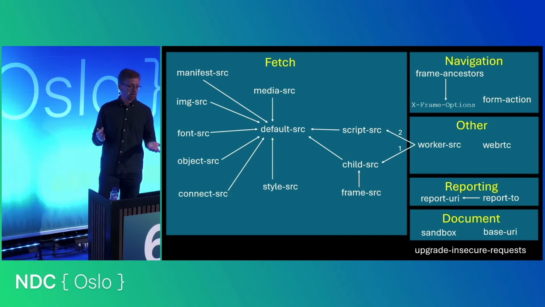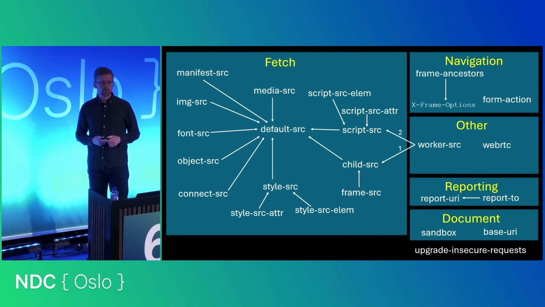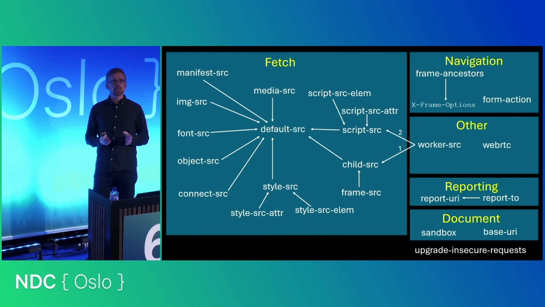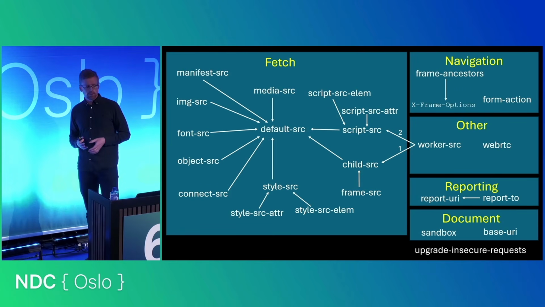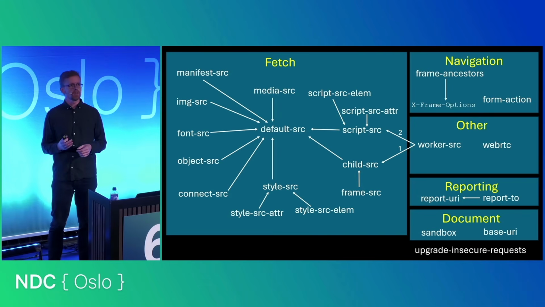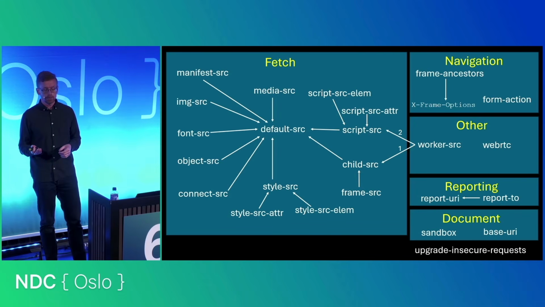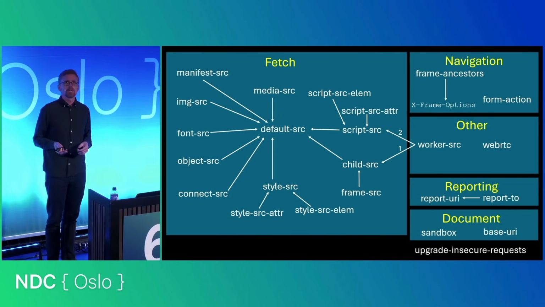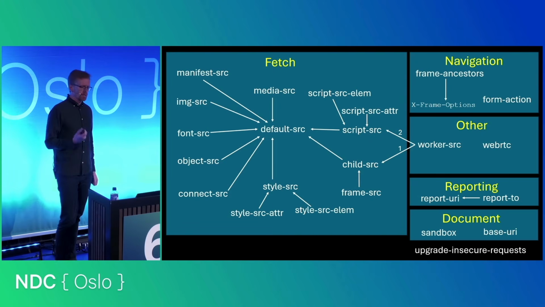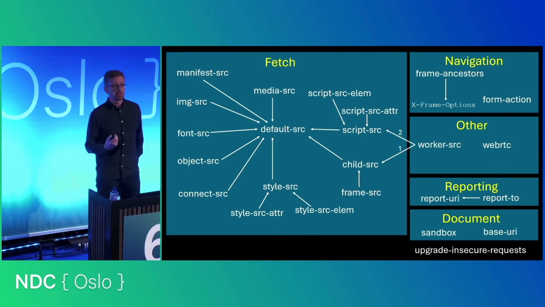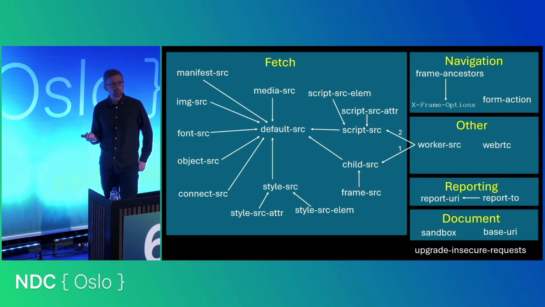Now I said this isn't all, so let's add a few more things. Scripts and styles, you can be more specific. You can split it into attributes and elements if you need to. Actually, the specification says if you don't need this, don't do it. But it's quite useful when you get the reports and you can see that something came from an attribute or not.